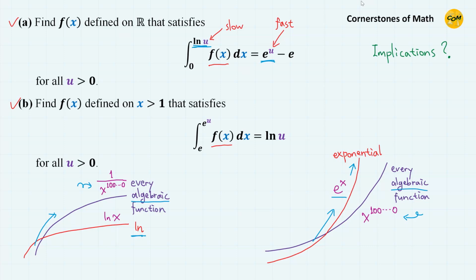So in the first problem, the interval of integration increases very slowly because we have a logarithmic function in it. But the resulting integral is the exponential function, which is the function that increases super fast, to use the common terms. So what kind of function might f(x) be to give such a relation? And as for the second problem, what kind of function would f(x) need to be so that the resulting integral is the very slowly growing logarithmic function, even though the interval of integration grows extremely fast? Well, let's find out.